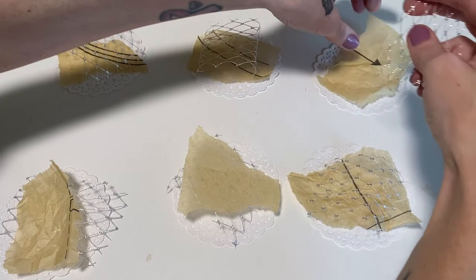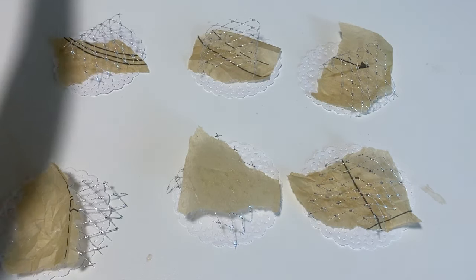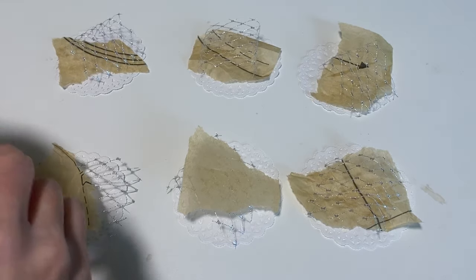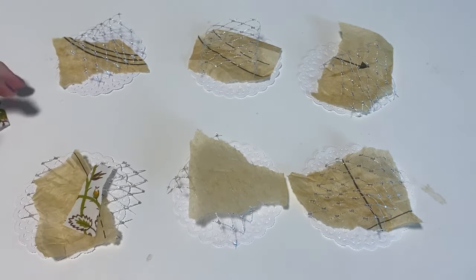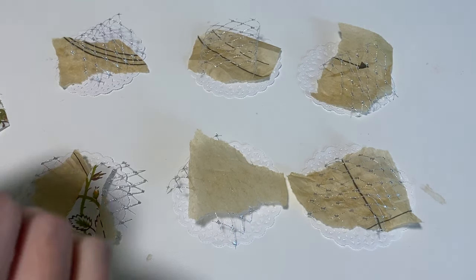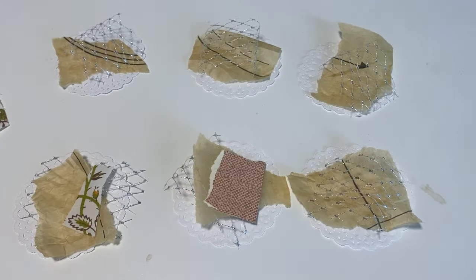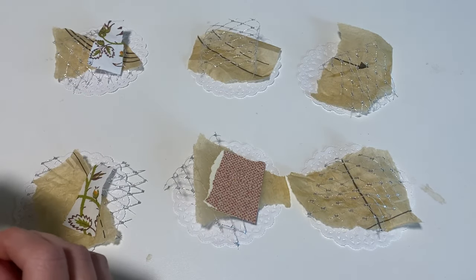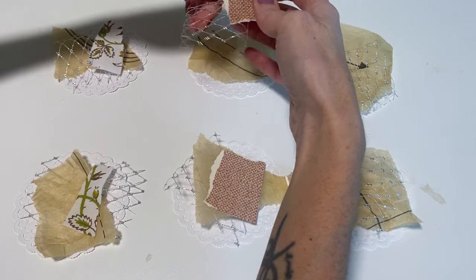Now that we have those two different textures, I want to add a little bit of fabric before we add the topper. I just have some fabric scraps, so whatever you've got - you could use paper scraps too. Maybe I'll kind of mix mine up. Ooh, vellum would be really fun as well. Ooh, wallpaper might be a fun one - kind of like that. When I'm using scraps on my embellishments I like to tear them just because, again, more texture.